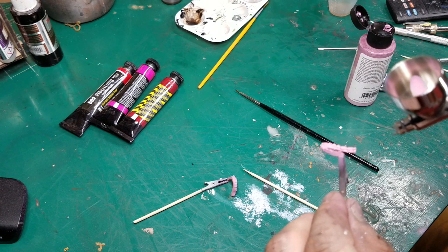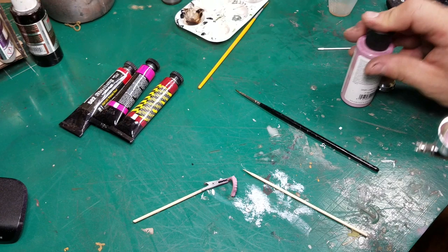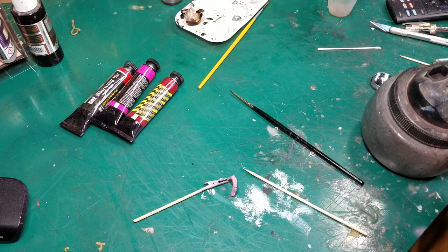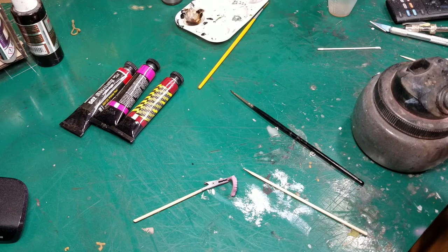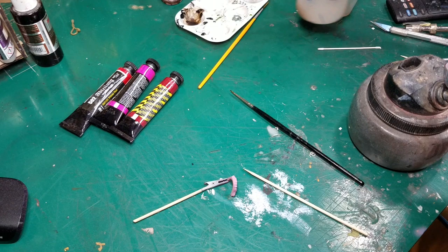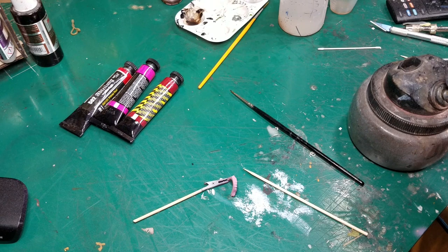Probably silly putting the mouth off and do a base coat of this for the mouth on the inside too. Okay, so we got that. Clean this out. And then we're gonna go in and do some oil washes on the tongue and the teeth, or the gums. And then we'll paint the teeth. So I'm gonna pause and come back.